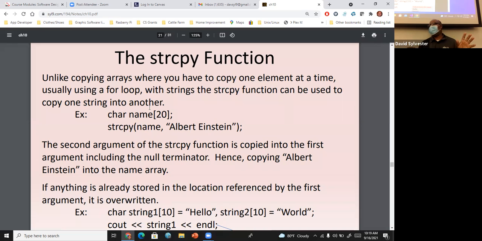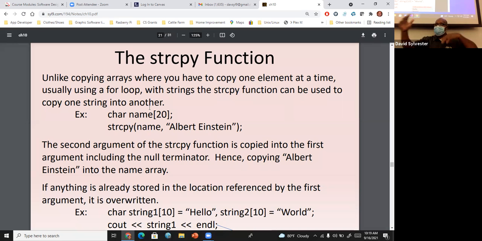Anybody? Can I say num1 is equal to num2? I mean, num2 is equal to num1? Can't do that. Remember, we said that with pointers, because the name is the pointer address. Remember, when you're working with arrays, you have to individually copy each element into the other array.